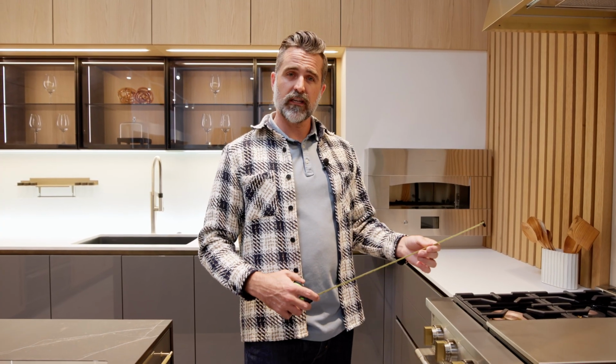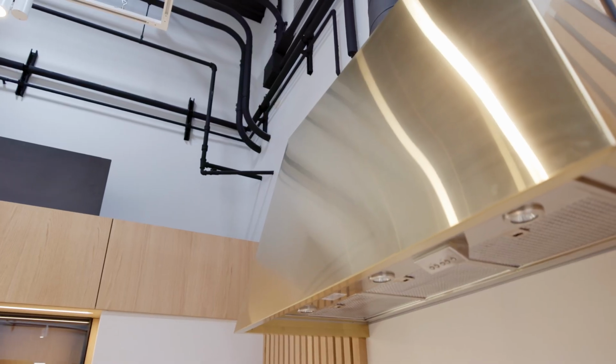The way that air flows is that reduction in the diameter of the duct will act as basically a wall, and your hood will not duct the air outside. So pay attention to the diameter of your ducting. It's extremely important.